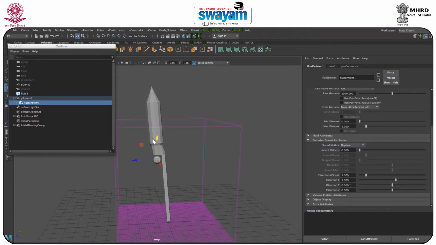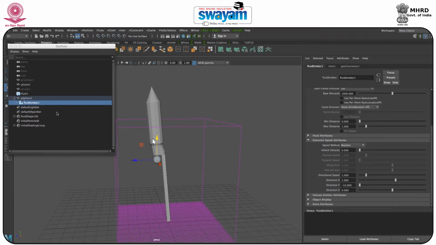And direction Y, after X I need the Y coordinate to be minus, so that the fume forms in a zigzag motion, an irregular shape. I will put minus 1 or 10. I think 10 would be fine. And direction Z will be 0, we don't require direction Z.